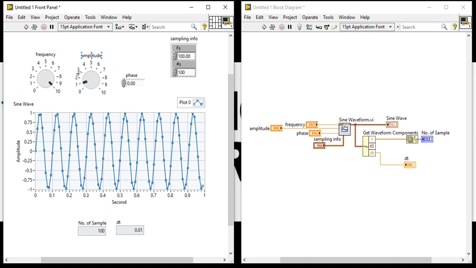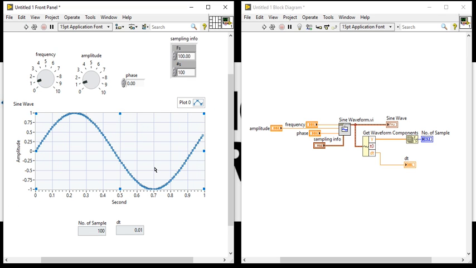Now if I reduce the frequency to 1, why is the time 1 second? Right now why is this taking 1 second? Because the sampling rate and the number of samples are both 100.